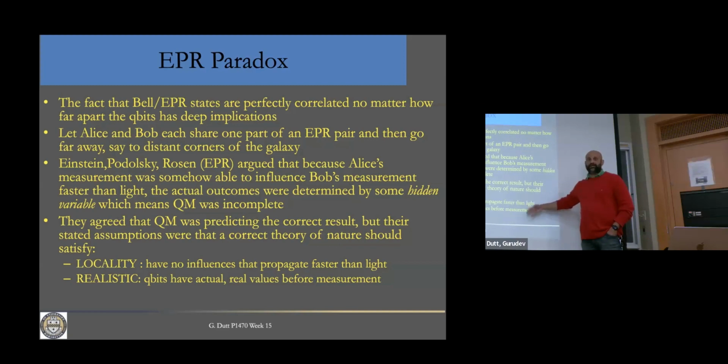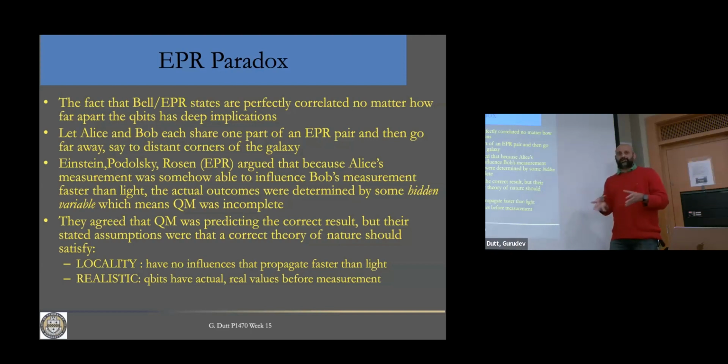called locality and realism, which is just like that example I told you about, Alice and Bob sharing a box. They came together, they interacted in a local, realistic way, right? They decided that the box will have a white and a black ball, and they divided up the balls and took them away with each other. That's a local realistic model of what an interaction between Alice and Bob would look like. Okay, and then they go away, and because they get a certain result, they know that that result would have been true, right? Even if they were close by or far away.